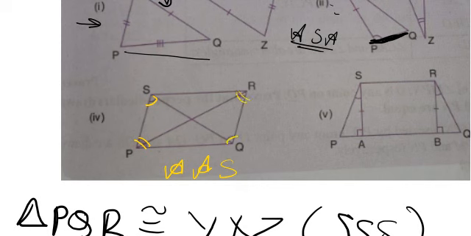Now one thing you need to see here is that this side is equal. What is this side that is going to be equal in both of them? It will be the opposite side, right? So this becomes this one, right? You can take any diagonal because both the diagonals will be equal here, so both the sides are equal, right? So it's totally up to you which side you want to take here, right?